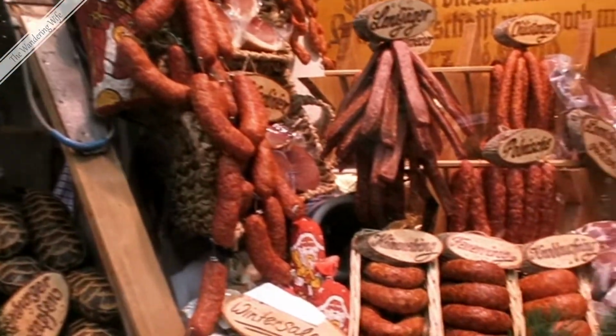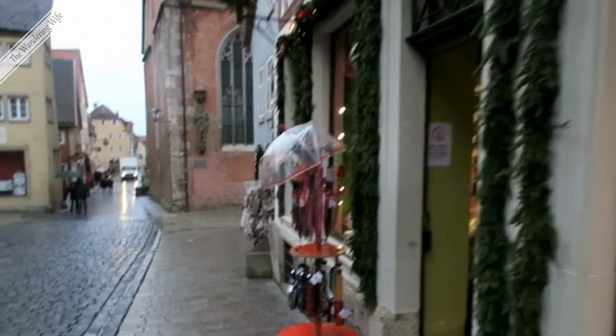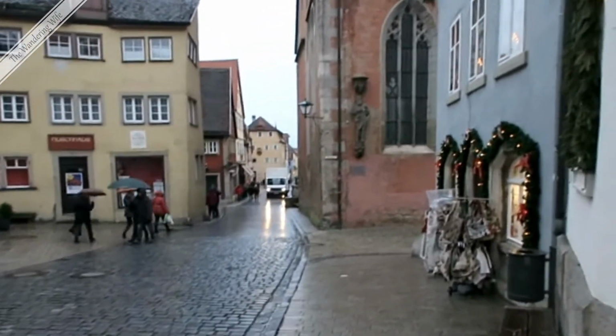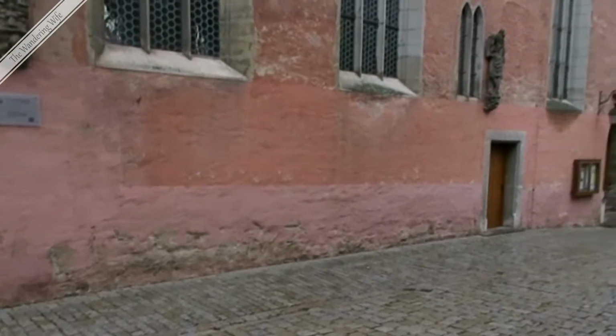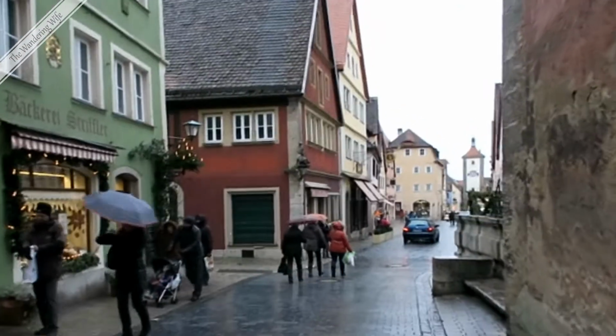Unfortunately, we can't take any of it home. But there's all kinds of shopping on this street now. I will tell you, it's somewhat expensive. It's geared to tourists. But it's a beautiful street just to stroll down. And down here at the bottom, just past where that truck is, you're going to see one of the most photographed streets in the world. And there's the criminal museum where we were the other day.